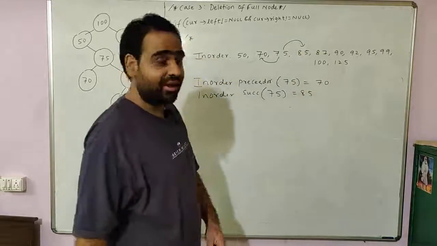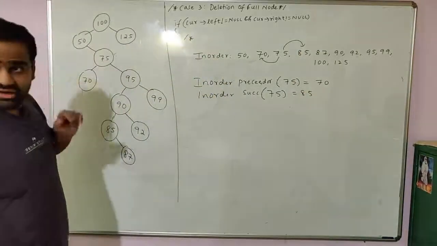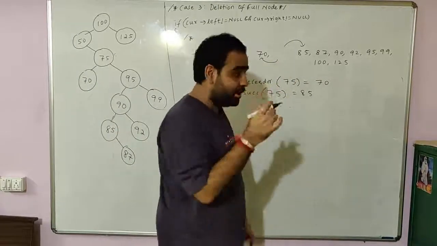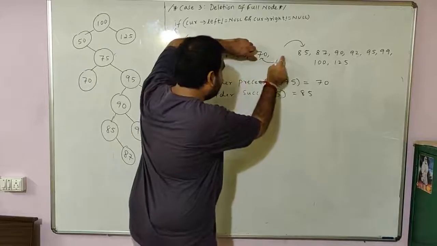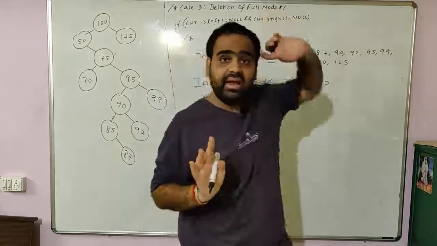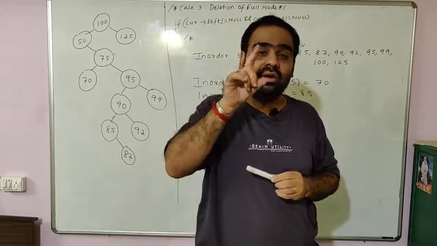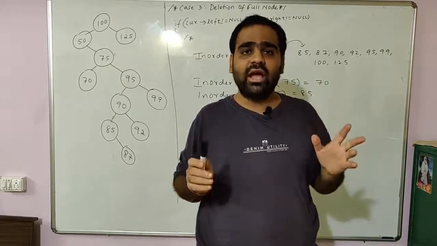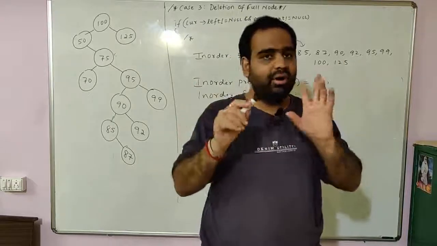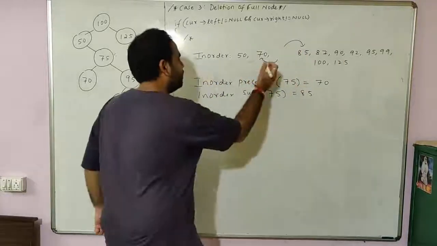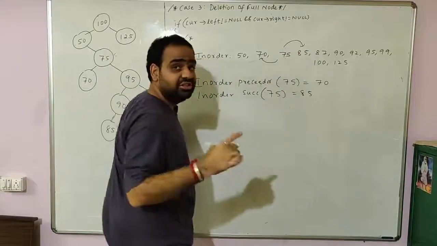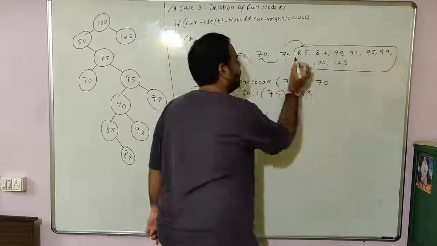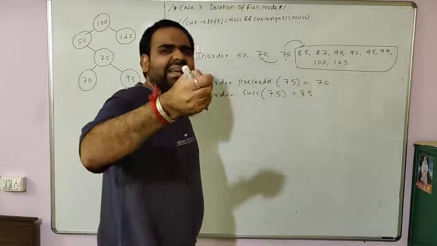It is 85. It means if I delete this 75, the in-order traversal of the binary tree should still give the keys in ascending order. So either you can replace it with 70 or you can replace it with 85. Either I should get the in-order preceder or I should get the in-order successor. I am going to solve this question by getting the in-order successor. Now what is the in-order successor of a given node? How do you find it? It is just after the given node. That means it should be on the RHS, and it is the immediately greater one.